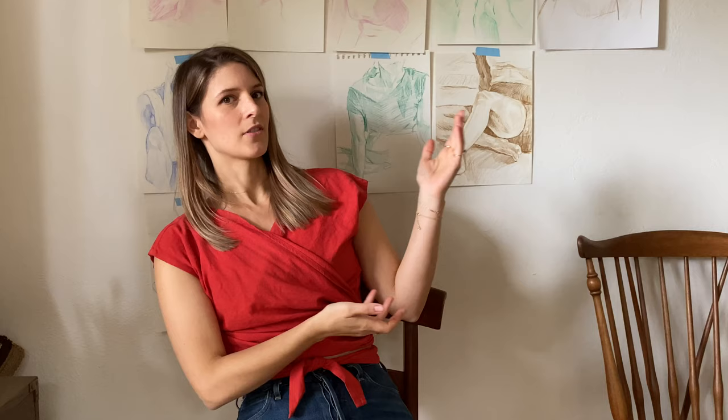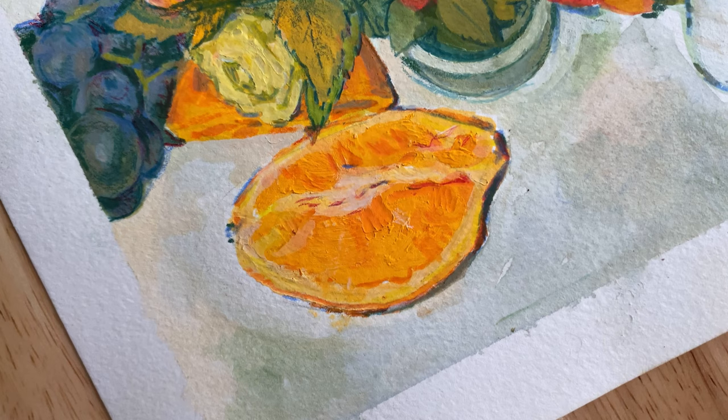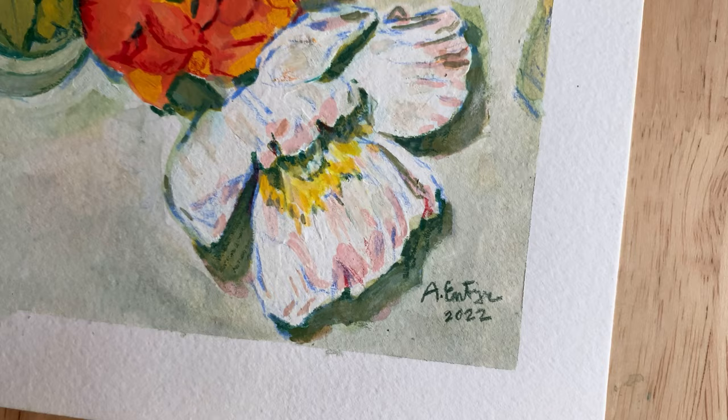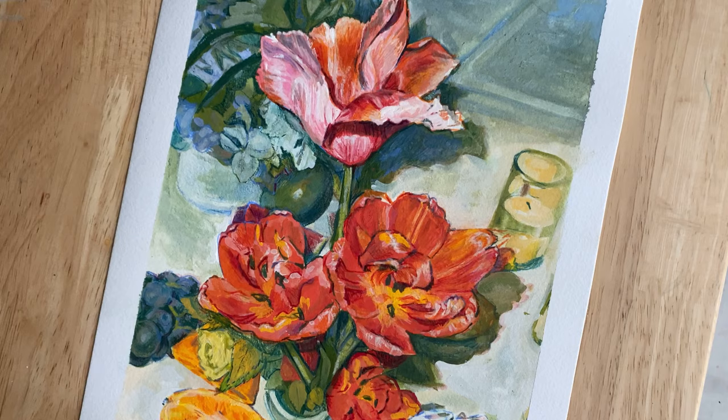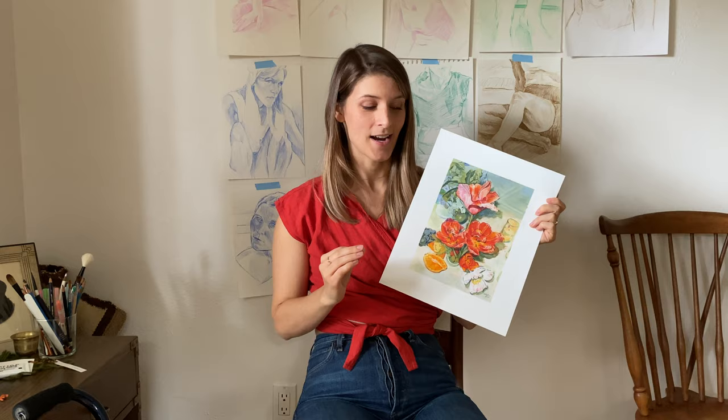Today I'm going to be taking you on an art printing adventure. Before my injury I painted a painting that has since been sold called Table Tulips. Before I sent it off to the person who bought it, I did get it professionally scanned at a really high quality local print shop — this was back in August or September. They gave me a sample print to show how the colors would render. The guy who helped me with the scanning, I made him redo it so many times because I wanted to get the colors as close as humanly possible to the actual painting.